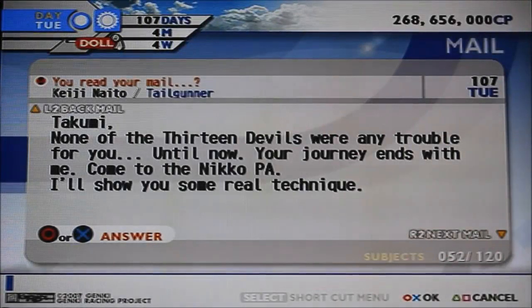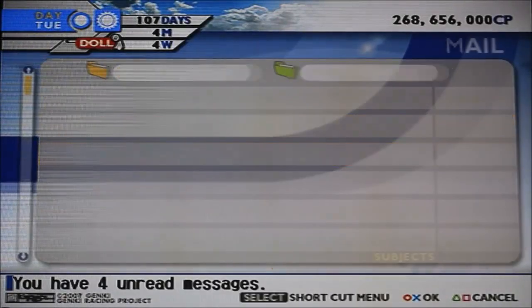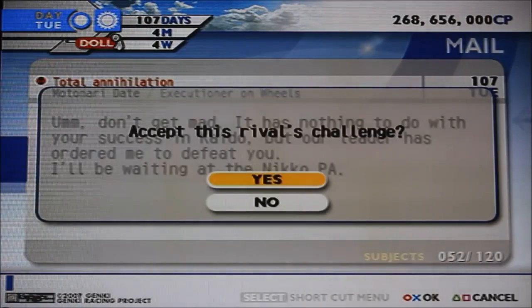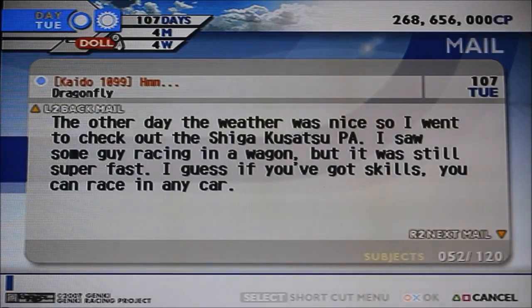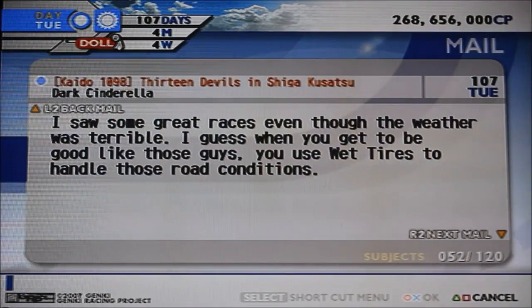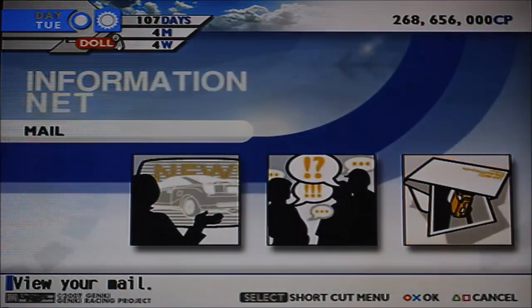Tailgunner at Nikko parking area. Executioner on wheels at Nikko as well. Wow, this is gonna be interesting, ladies and gentlemen.